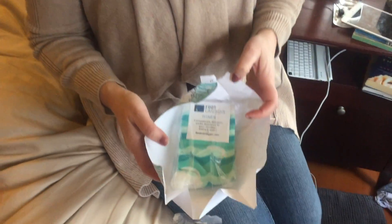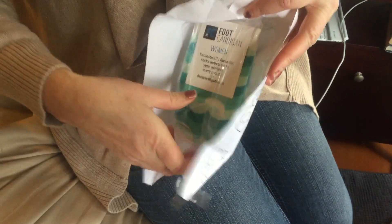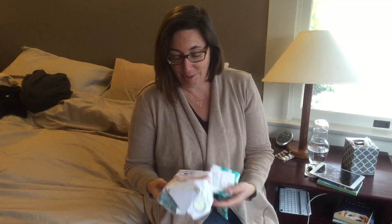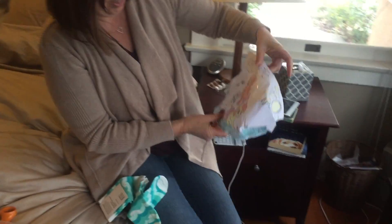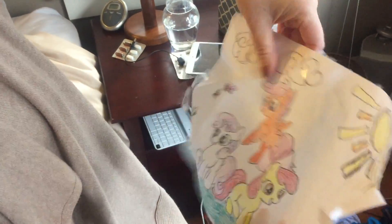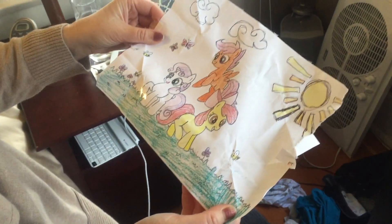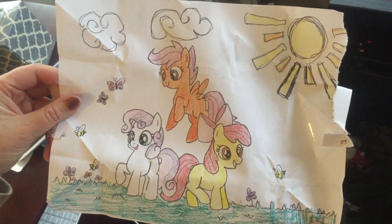Look at the color! They're beautiful. They're like ocean sea green. They remind me of a tropical Hawaiian vacation. I'm going to put a tropical Hawaiian vacation on my feet right now. That's pretty exciting. We also have to admire, like, there are three My Little Ponies and the sun. I think it's hand colored — I'm pretty excited about that. It's a really nice little bonus in the wrapping.